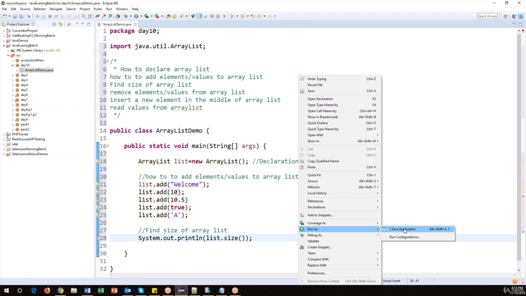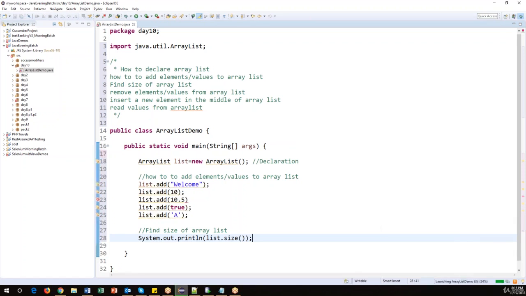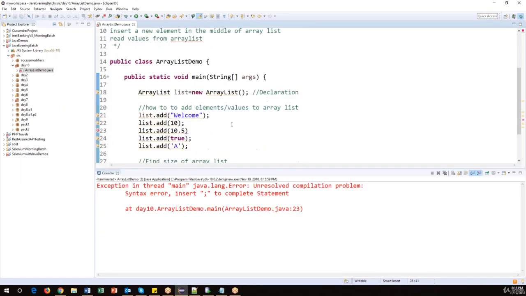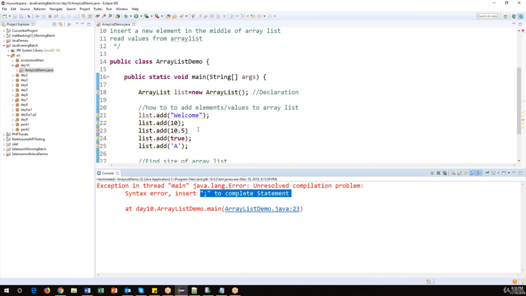Now I'm running the code, Java application. Okay, something went wrong here, a syntax error. So where have we made the syntax error? This is a list variable.